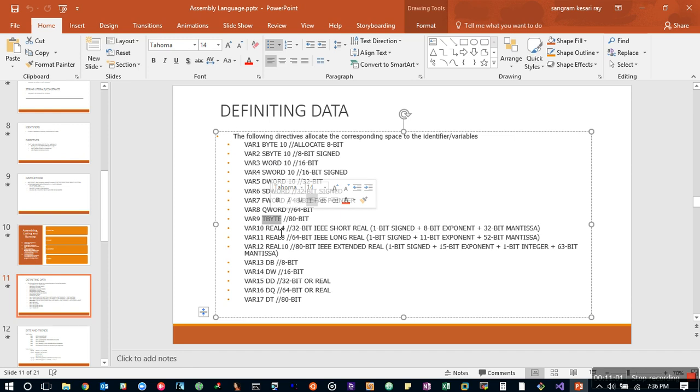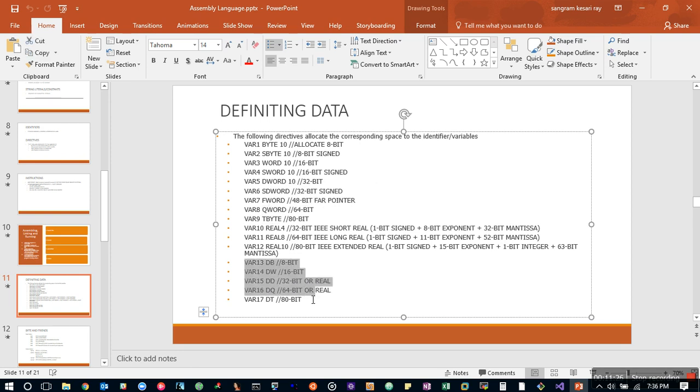We'll cover this in the next slide perhaps. Here are the high precision floating point numbers. We could even use db for byte, dw for word, dd for d word, dq for quad word, and dt for t byte.